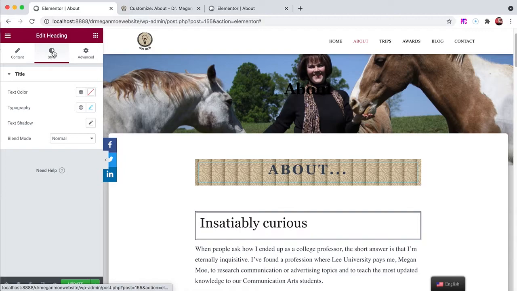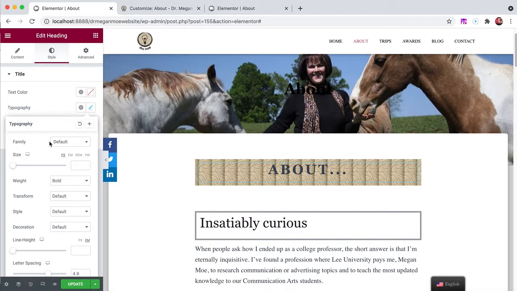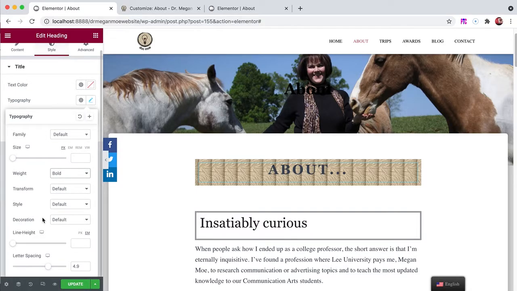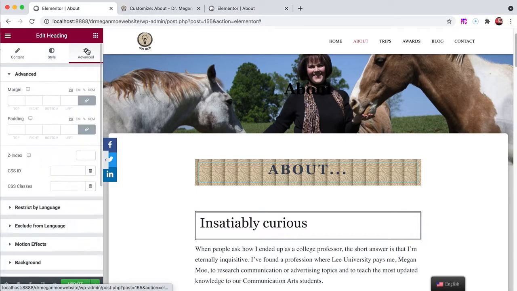I can also go to style and I can change my text color. I can edit the font. If I want to go with the default that I had decided on in the Hestia template customization, I can stick with that, or I can make a change if I would like to. So you have all these choices of what you can do here. Like right now it's on bold, but I could have it on normal, and then you can see it's now not as bold. Okay, so those are some things that we can do in here.